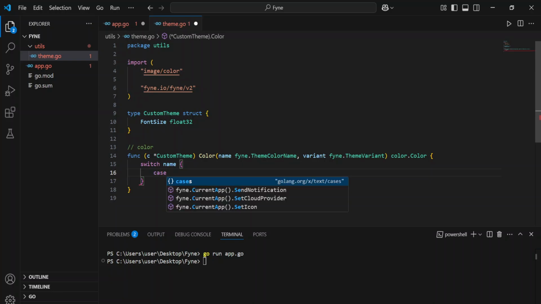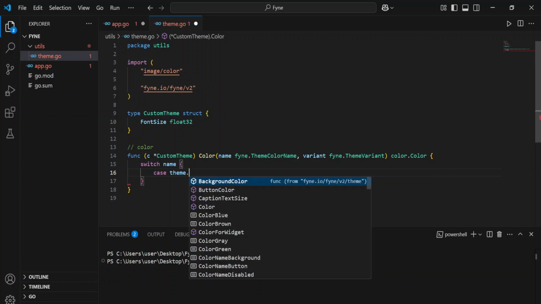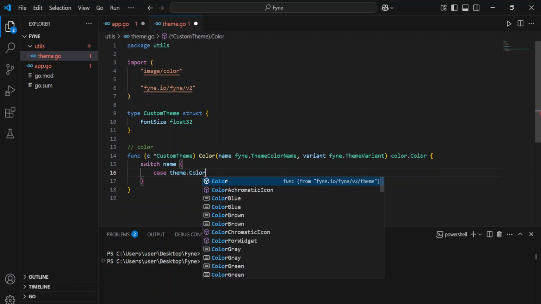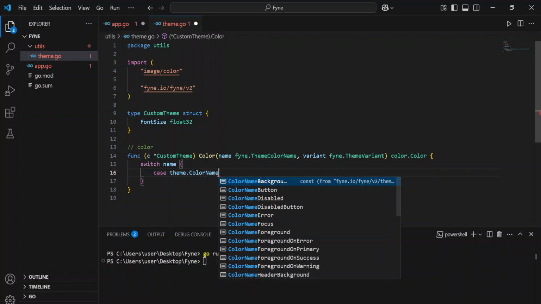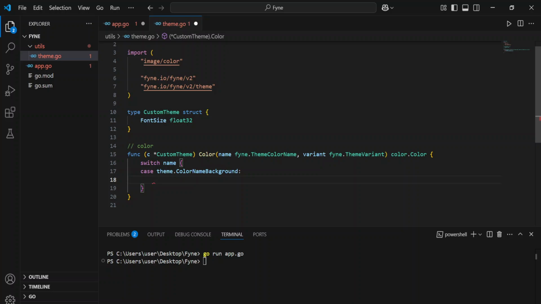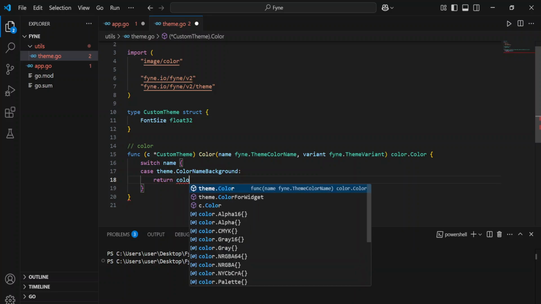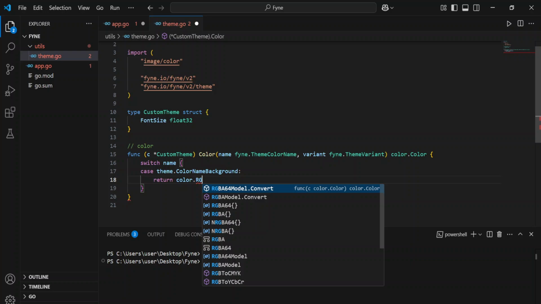The first case, you're going to say theme.ColorName. We're going to define the background of the application, so for the background we are going to give it a color of color.RGBA.